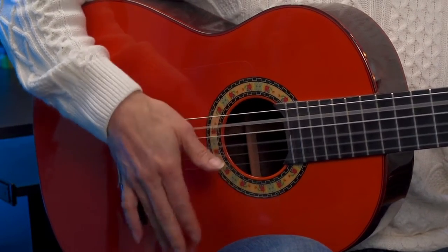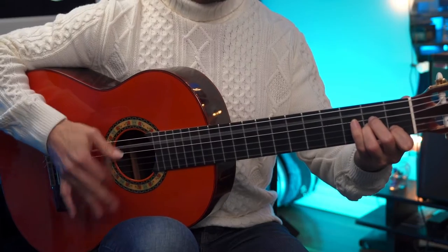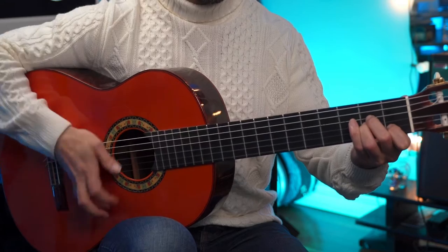One and a two and three and four and. Now, if you're getting thrown off by not playing the downbeat of beat three, feel free to just throw in your index finger for now. It doesn't change it that much, and you can always take it out later once you get used to the strum. We just take out that third beat finger so it's not so static and militant and it can have a little more groove. Or another thing you can do is on beat three, throw in a very light little tap with your ring finger.